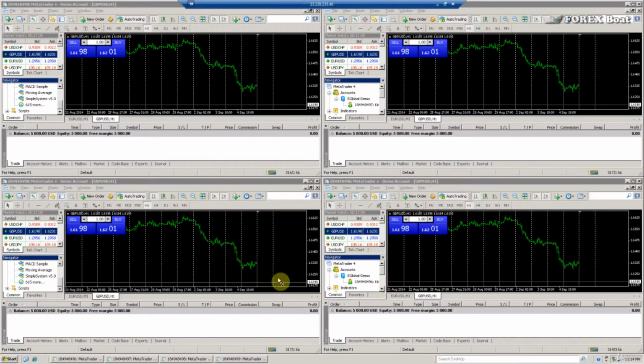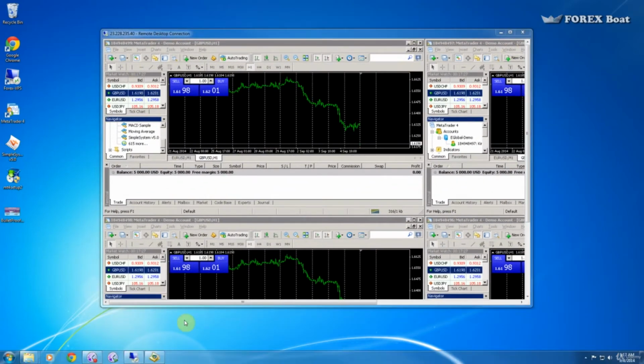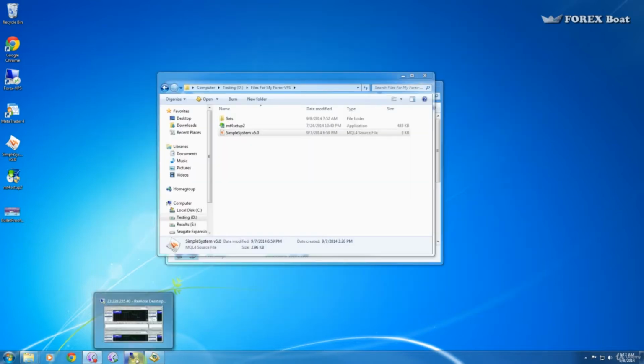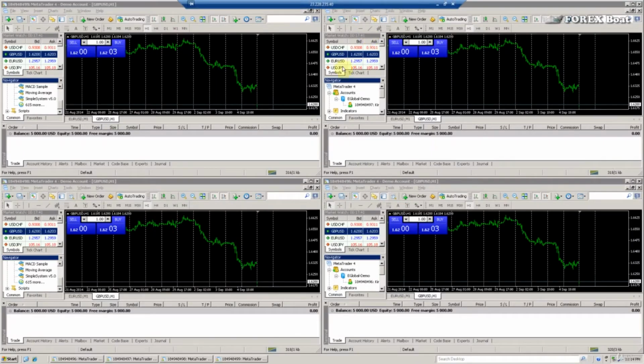weeks. All of this is actually happening on a virtual private server, and I can demonstrate that to you by just making this window a bit smaller and moving around. So this over here at the back is my computer. This window is actually a virtual private server which is located somewhere else in the world, and I've installed and launched the MetaTrader 4 terminals on the virtual private server, and I'm going to keep it running 24/7. That way we can avoid any interruptions to these demo tests.